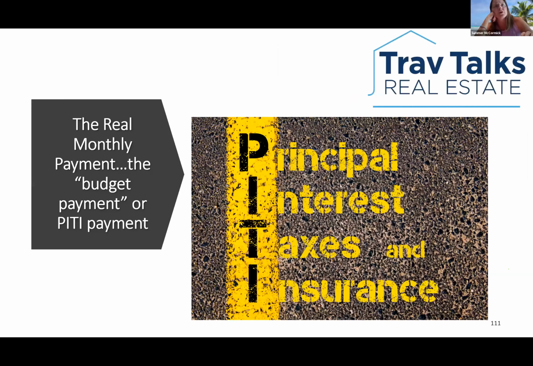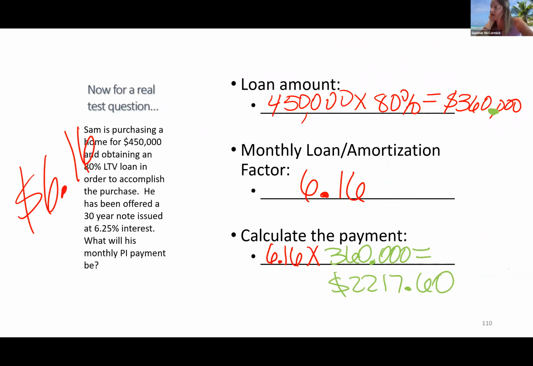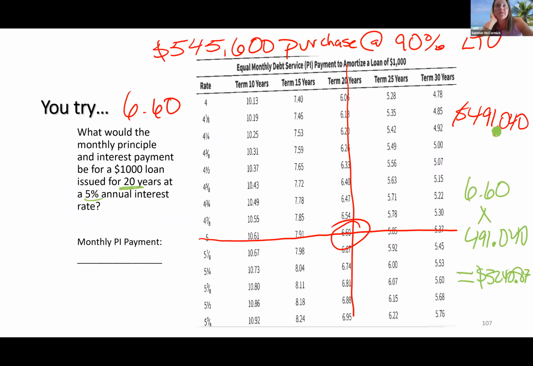Travis, before you move on, I'm sorry, can you go back to that slide? I understand the math, but I'm doing something wrong and I'm not getting these same numbers. What number are you not getting? The 491, I have no idea where that's coming from. Okay. What did you calculate for your loan balance, for your borrowed amount?